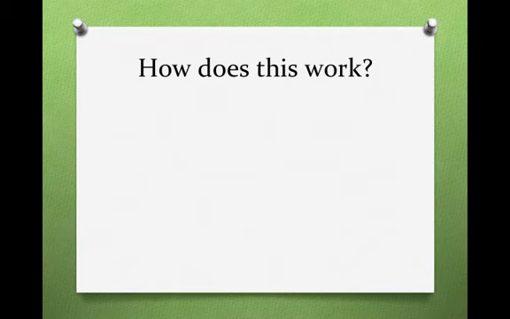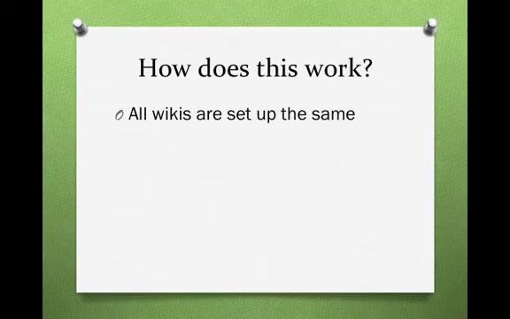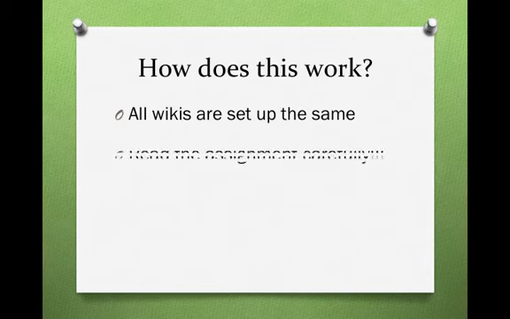Although you probably have read the Wiki Part 1 assignment by now, it never hurts to go over an assignment again. How does Part 1 work? There are 3 different wiki sites set up, and the one you join depends on your major or your career goal. All 3 of the wiki sites are set up exactly the same way. There's a home page, and then there are 5 to 6 pages of content.